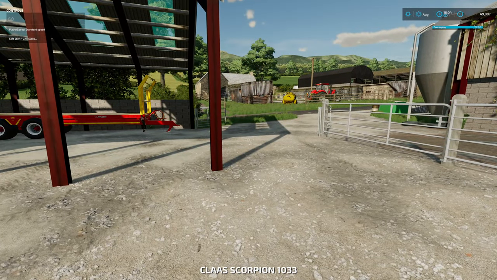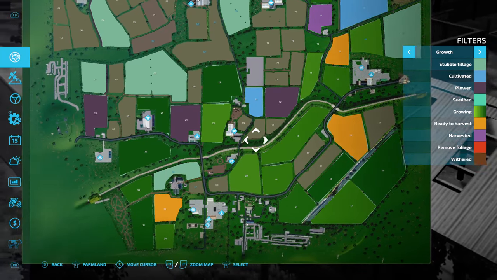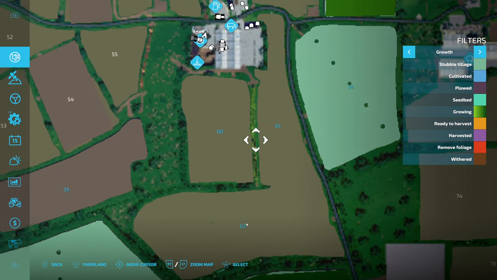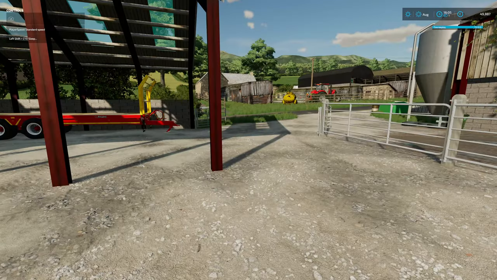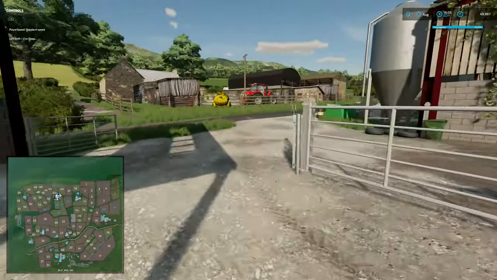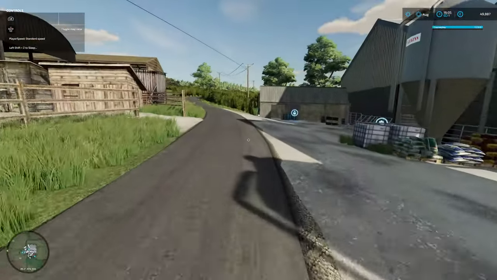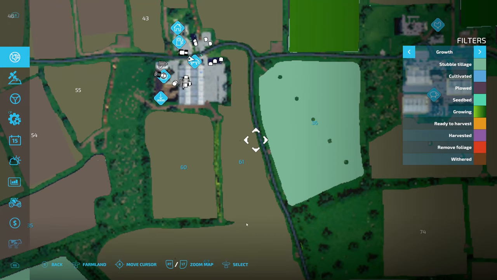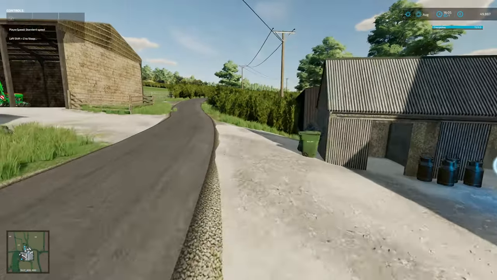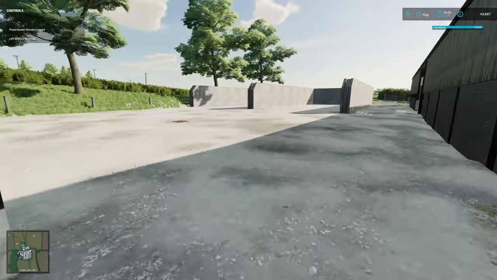Right, so that is episode 3. Not a lot happening in episode 3. But in episode 4, we're going to do one more contract, and then we're going to seed our field, which I believe is this one. One of these is ready to be seeded. Can't remember which one it is. I think it's 60 and 61, 62. I think it's one big field, which is this one over here, around the back of this.